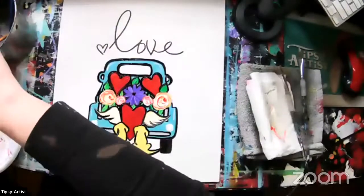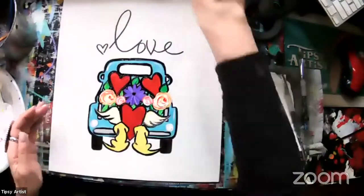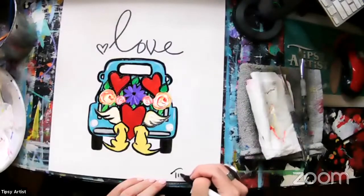All right, and then you have the option to repaint over this if you want, or you can leave it just as it is with your permanent marker. And then we can go ahead and just sign our masterpiece.